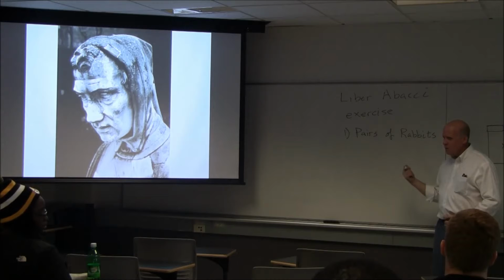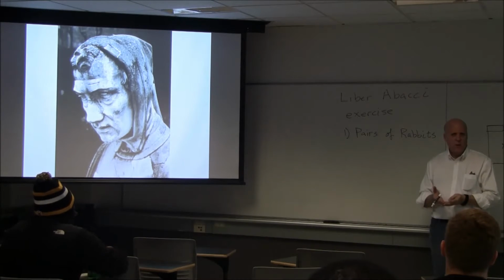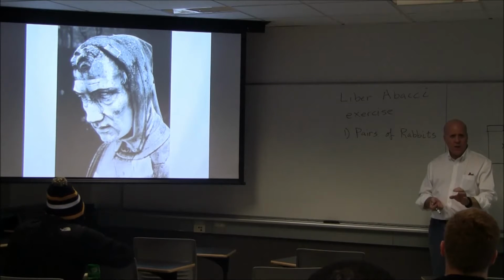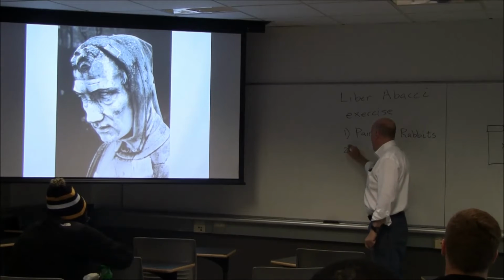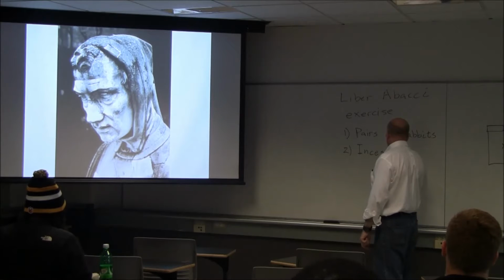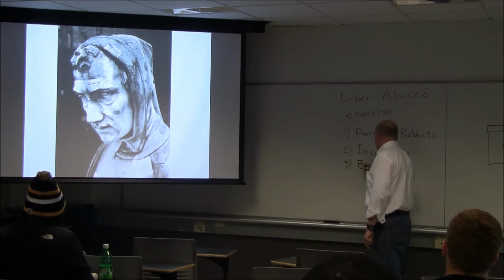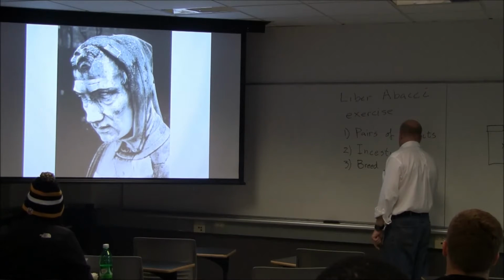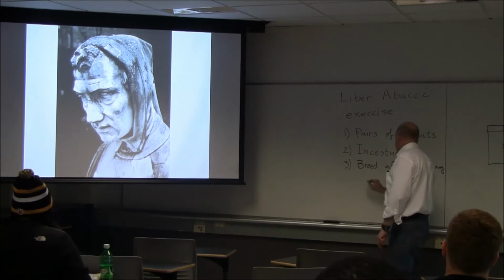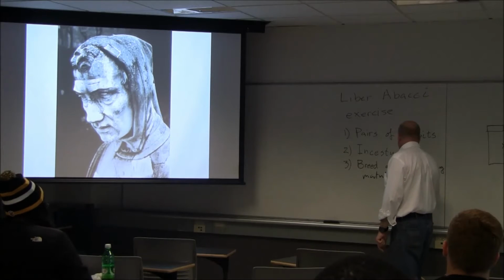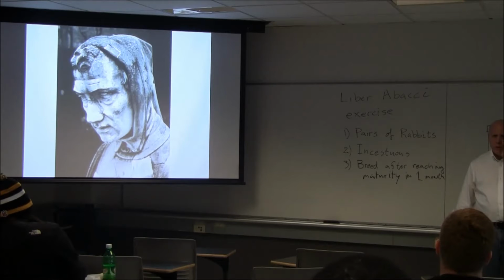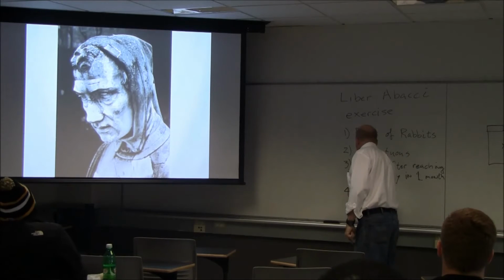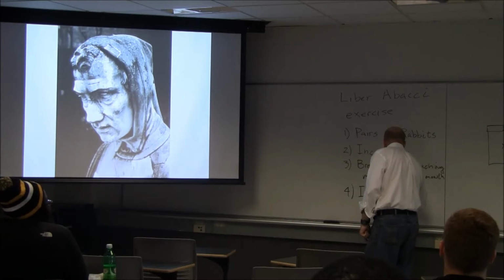So let's talk about some of the features of these rabbits. They're brothers and sisters, yet they interbreed, right? They always produce another pair, a brother and a sister, and they interbreed. So it's incest in the rabbit world. They're incestuous. They're prolific breeders. They breed after only reaching maturity in a single month. What else? Well, this isn't dirty or anything, but it bears mentioning. They never die. They're what do you call it when people never die? Immortal. They're immortal rabbits. So we've got these immortal, incestuous, prolific, really breeding rabbits.